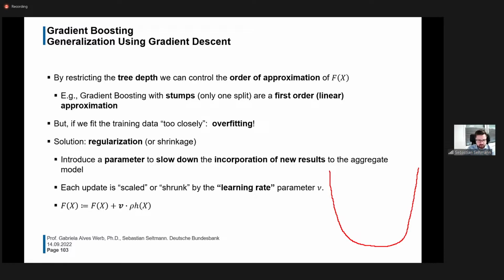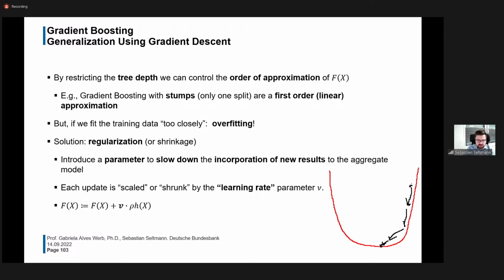And we are then using gradient descent or gradient boosting to go one step, and hopefully we are getting closer and closer to the middle right here.